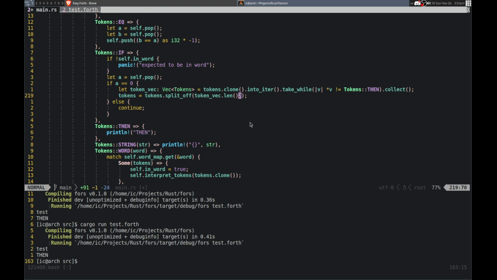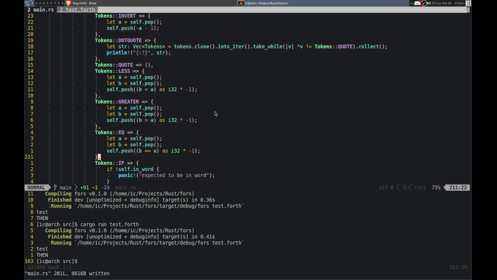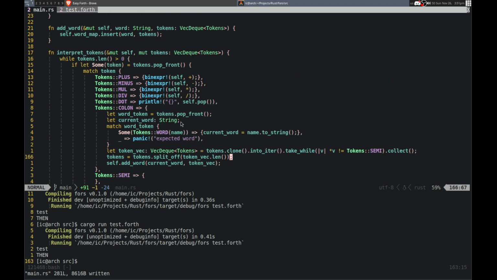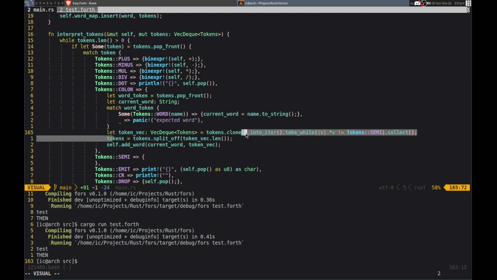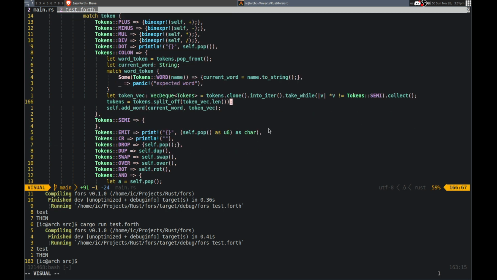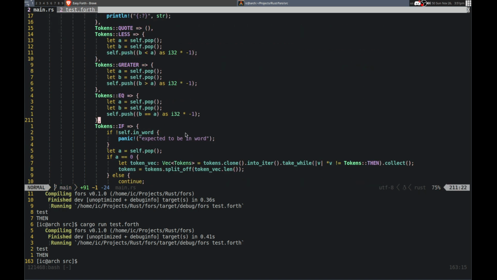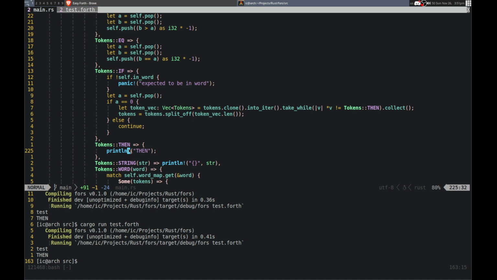Am I doing this wrong? Tokens not split off, yeah. So this should be modifying it. Just remove up to that length. Then, okay.